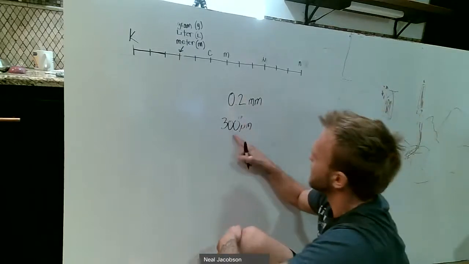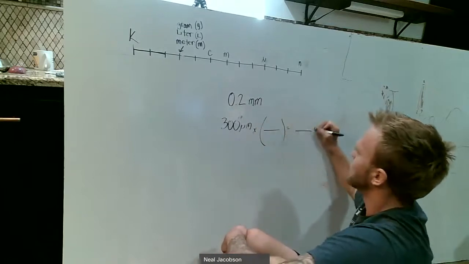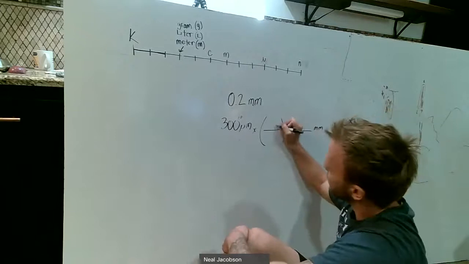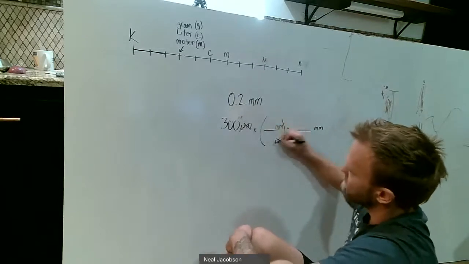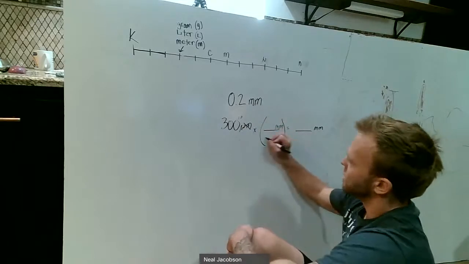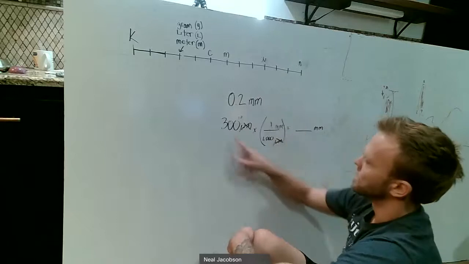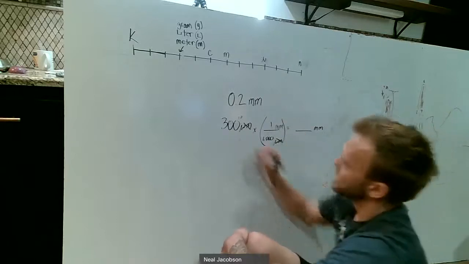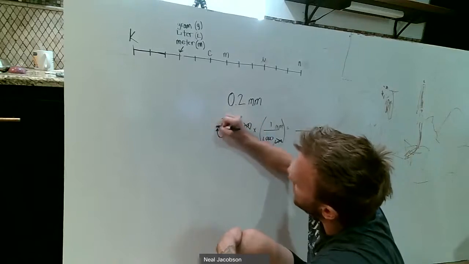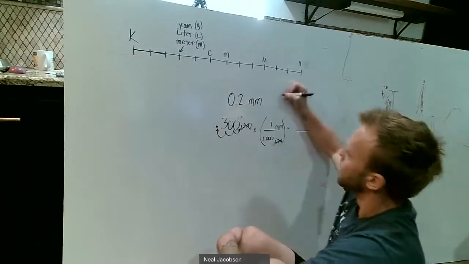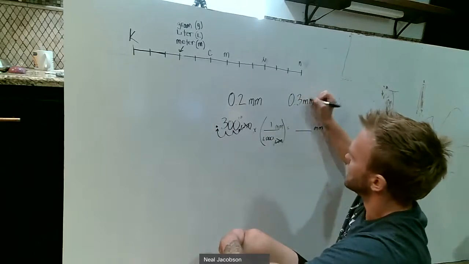So what I'll do is I'll say 300 micrometers, multiply it by some conversion. How many millimeters? Well, I want to get the units in millimeters and I want to get rid of micrometers. So we do that real quick. Then I say, okay, there's 1,000 micrometers in 1 millimeter. So I take 300 and divide it by 1,000, or I take this decimal and go 1, 2, 3 places to the left. Then I get 0.3 millimeters.